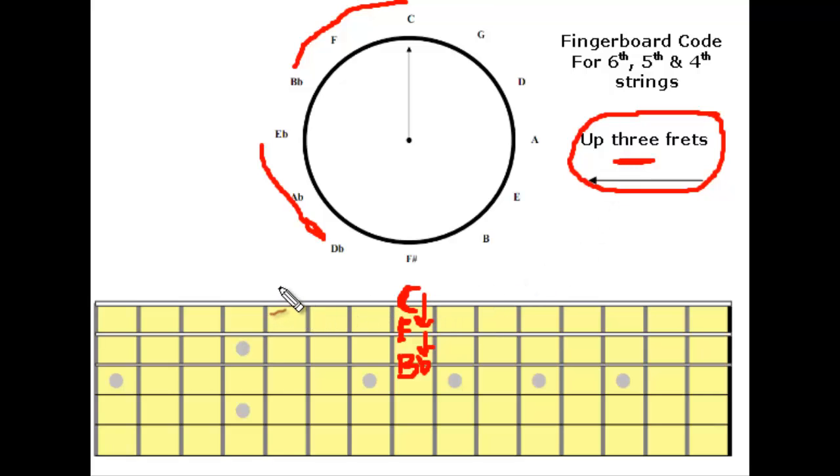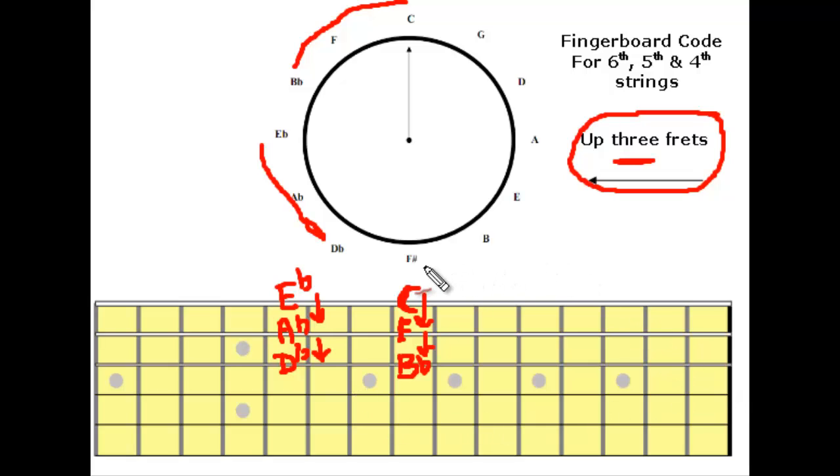And now my new starting point will be E flat on string 6 at the 11th fret. 1 fret, 2 fret, 3 frets. Directly under E flat, we have the note A flat. That's the next note I was after. Under A flat, we find the note D flat. And that completes our second movement around the circle of fifths at the rate of 3 notes at a time. E flat, string 6 at the 11th fret, A flat, string 5 at the 11th fret, and D flat, string 4 at the 11th fret.